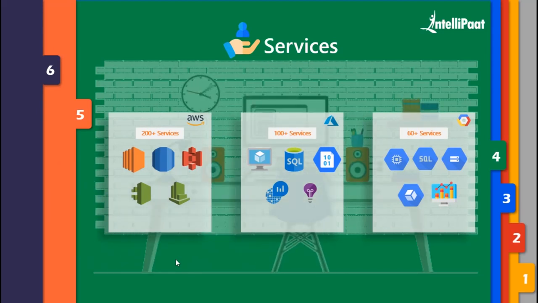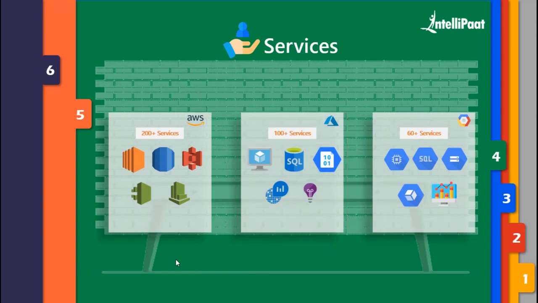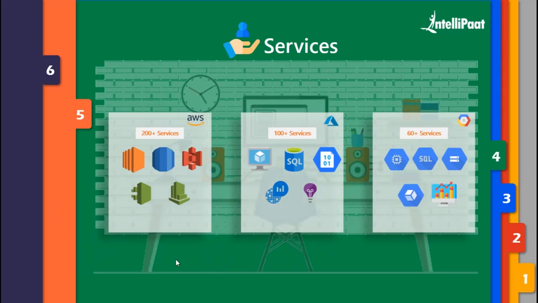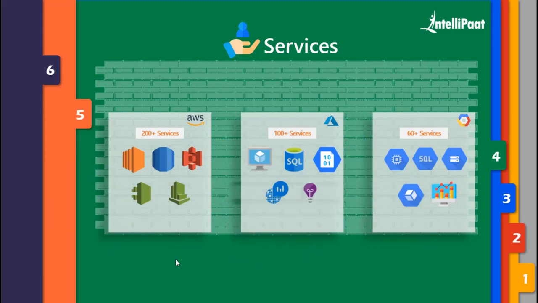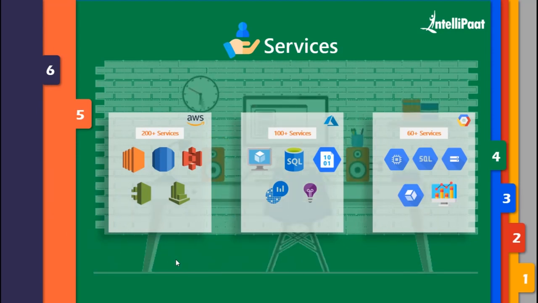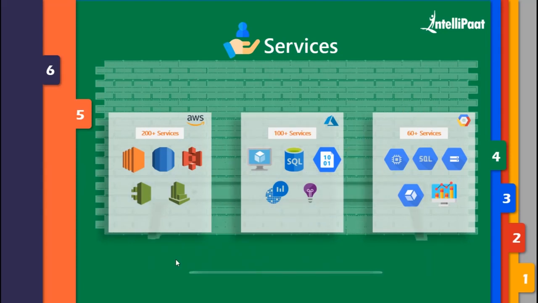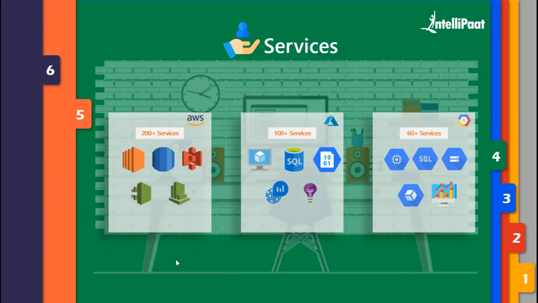Now let's discuss the next domain, that is the storage domain. The primary service in AWS storage is S3. This is the Simple Storage Service, which is an object-based file system. Whenever you are storing your file on these systems, these files are treated as objects, and S3 consists of buckets which further consist of root folders, and one can store their objects inside these root folders. Azure on the other hand implemented a similar idea. Its primary storage service is named Blob Storage, which is an object-based file system where the files are stored as objects. In case of Google, Cloud Storage is the service, which again provides you a similar kind of object-based storage system.